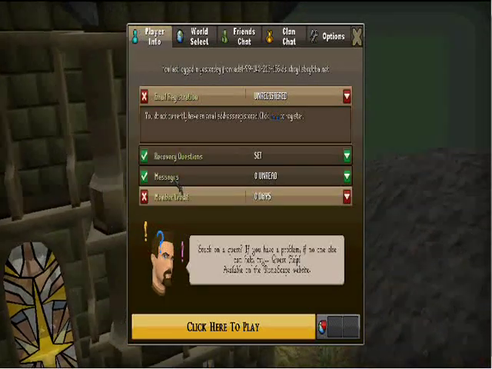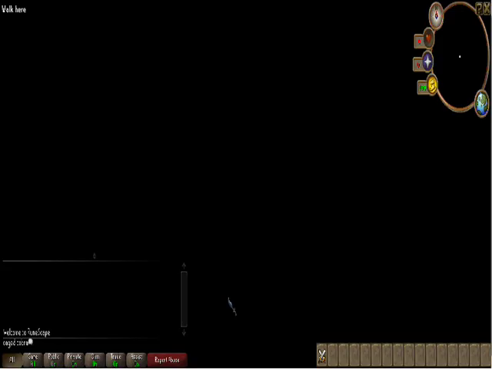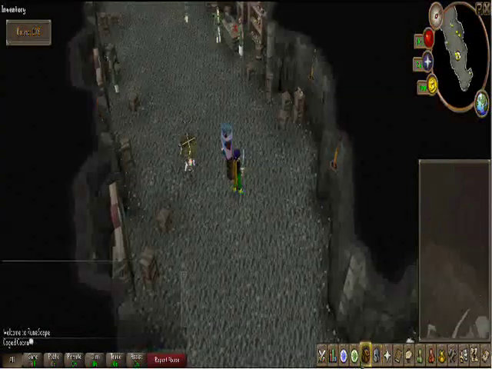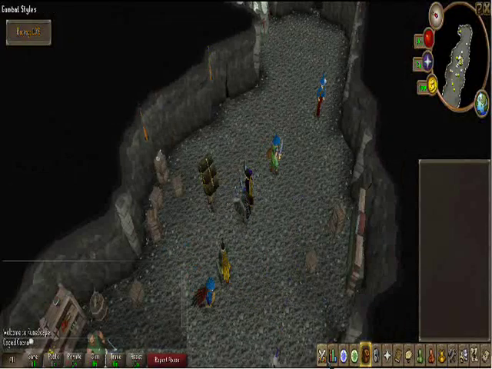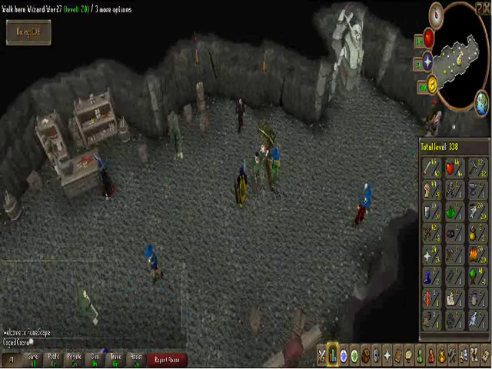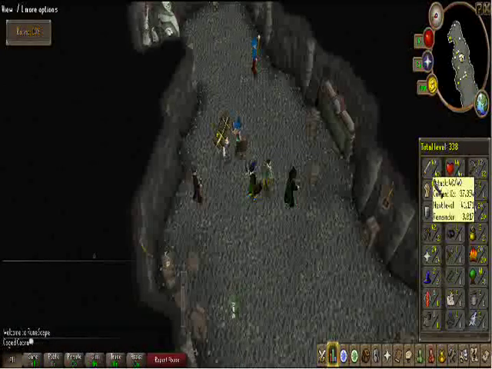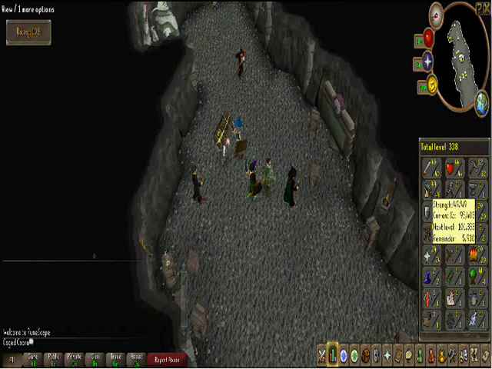Hey guys, this is how to be good at Fist of Guthix in RuneScape. You might think that magic is the best way to go because you get unlimited runes once you enter the waiting area, but actually it's not that good. It might get up your magic level, but strength is still better because your opponent's defense is reduced. So you basically get a hit every time unless they're using some really high prayer.